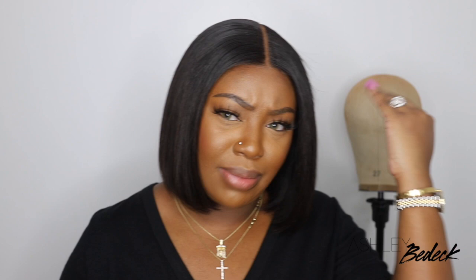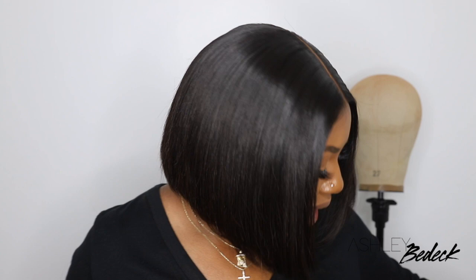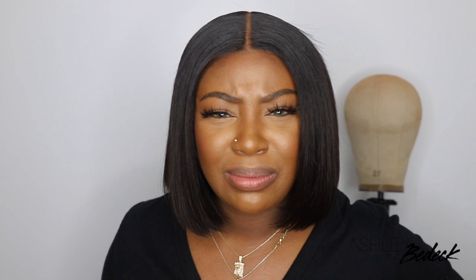And I did not forget my heat protectant this time around. I actually used a new but old one. I've been using this for years and years and years, literally since I started YouTube, but I feel like I haven't used it in a while. So I picked up another bottle of this, because usually I've been using this one and there's just a little bit left. But as I tell you guys, I want to make it more fun on this channel when it comes to the hair tutorials, and every time I do a tutorial, it's something a little bit different.